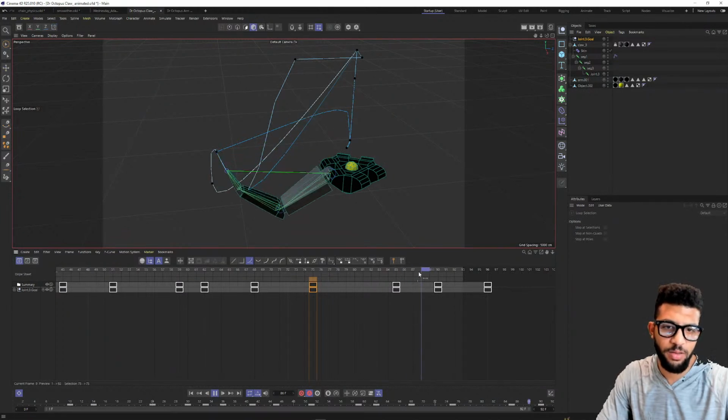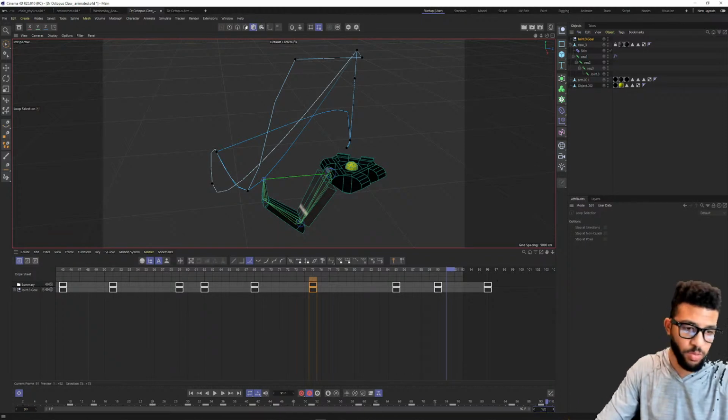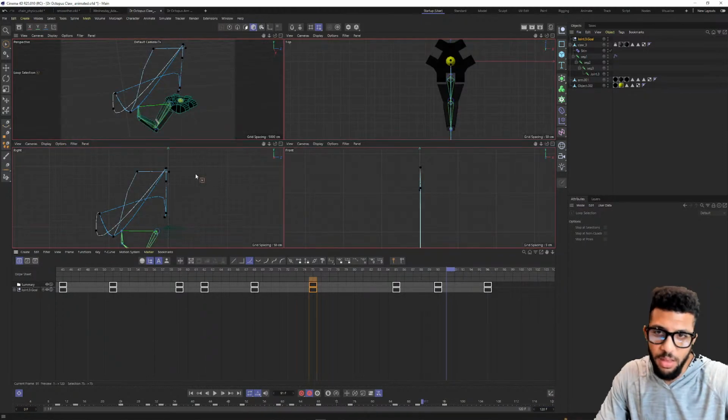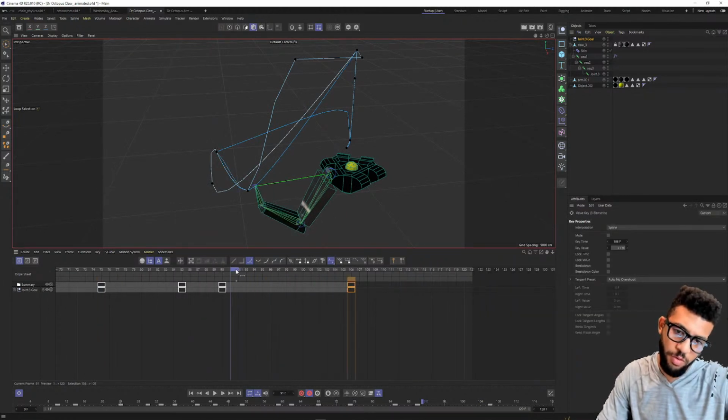I feel like just getting out to this position from here feels a little unnatural, because it just ramps back up. So let's actually change our length of time to maybe 120 frames. Give us a little bit more time to add some more justifiable movements.